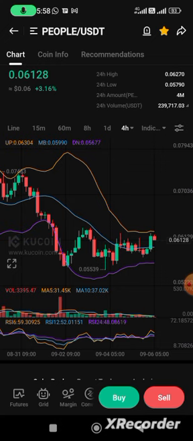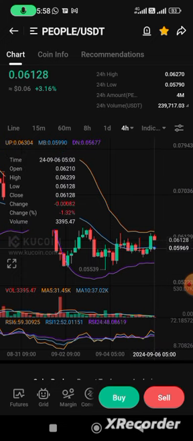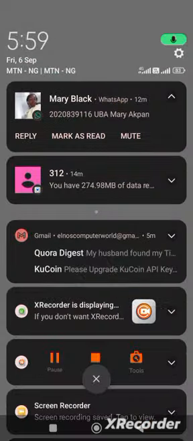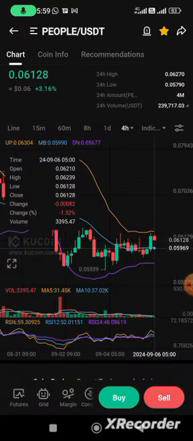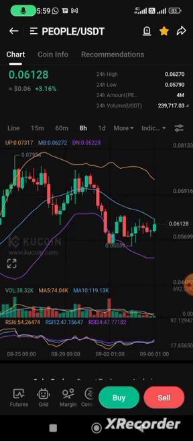Now, if perchance, you can see the candle is still forming. The candle on these 4 hours is still forming. When it forms and it gets to this point, there's probably going to be a retracement to 5969. I want you to know that no matter how good you are in analysis, you are only predicting. It's not 100%. So after you've done this, you go to another time frame, which is your 8 hours.